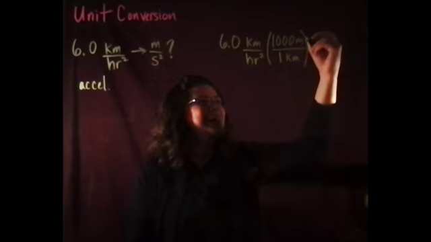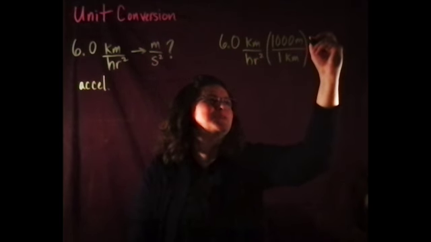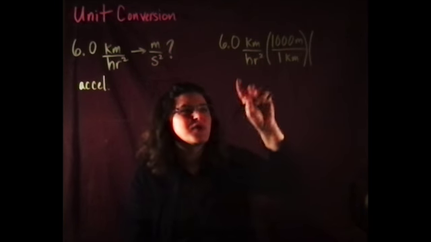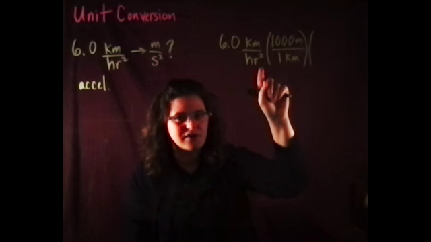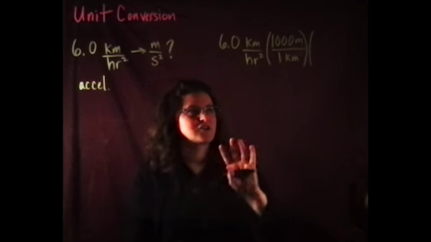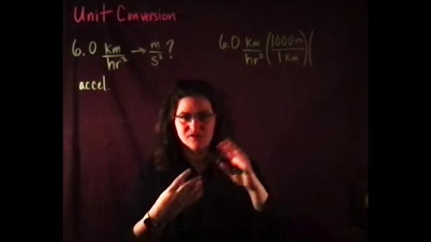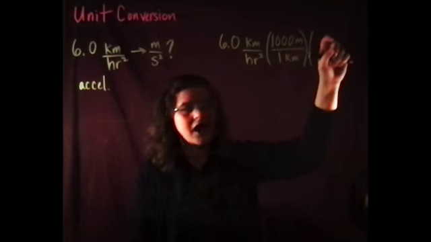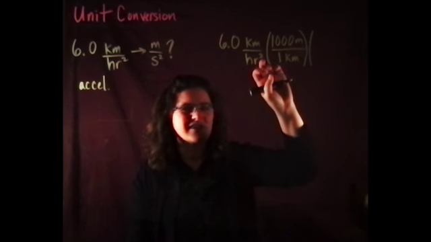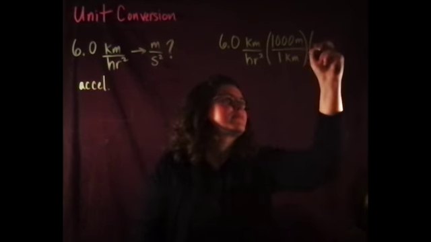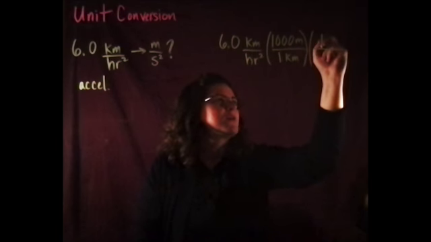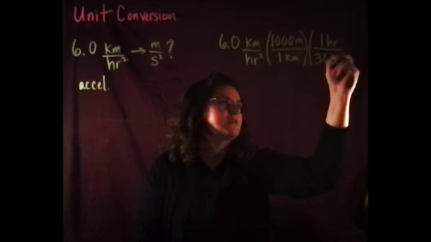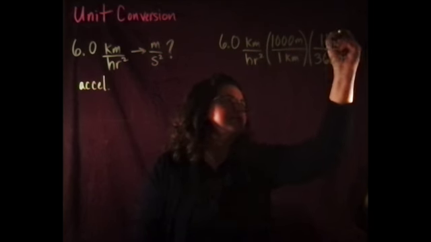And now I'm going to multiply by 1 again to get rid of the denominator. But hang on, I've got hours squared here. Okay, I know the conversion factor between seconds and hours. Let's go ahead and write that. So I'm going to need seconds in the denominator, and I need hours in the numerator. That's got to cancel out, and then I've got to deal with the squared. So in 1 hour, there are 3,600 seconds.